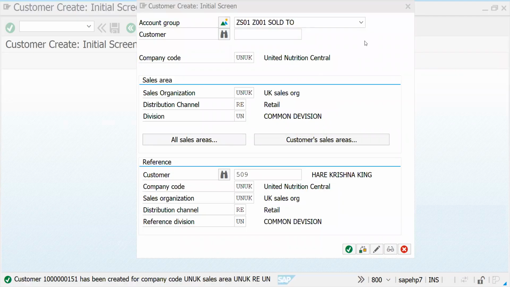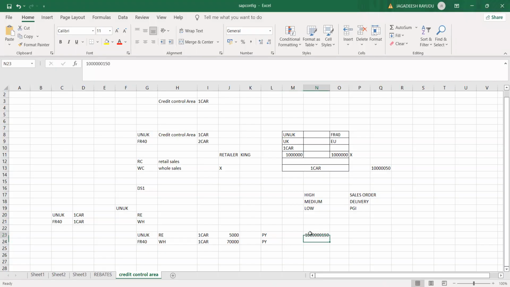So let's go to our Excel for a reference. Let's copy this. This is a wholesaler, 150, ends with 150. 151 is for retailer, right? Okay. So retailer I have defined as 151 and wholesaler as 150.